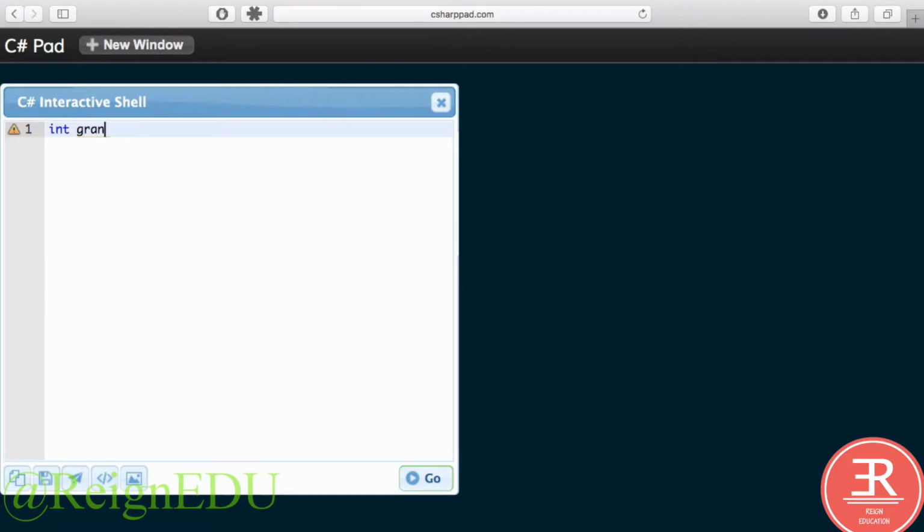Let's call this grantAge. And you'll notice I've placed the first letter in lowercase, and I've placed the first letter of the second word in uppercase. This is called camel casing. It is a common convention in C#. Don't worry, you'll pick this up as we go along.